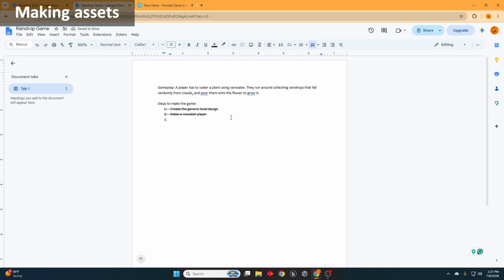So next up, we want to make objects. Pretty much saying, okay, we have the level design and the player. Let's make the bucket and the flower pot, just so that we have them to use in the future. Okay, so make the interactable objects. Interactable objects. And I'll just say IE flower pot and bucket. Okie dokie.